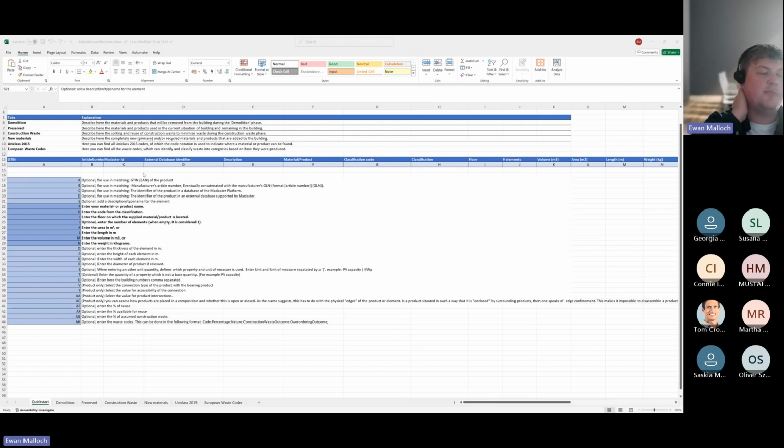Some of you may already be familiar with the process that Madaster uses. Essentially, what we try to do is we specify elements, materials, and products in a source file like this, bring it into the Madaster platform where we try and connect it to environmental data. So we have digital versions of products and materials on the platform in a whole range of databases. Could be generic products, but also manufacturers' products, specific products. And we're trying to do a match. So we're trying to automatically connect the products and materials you're specifying to those data sets.